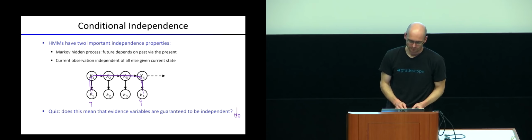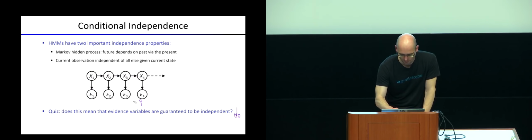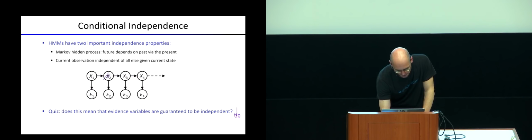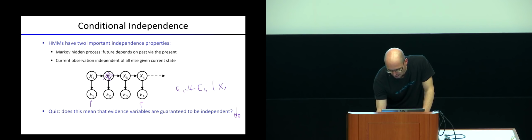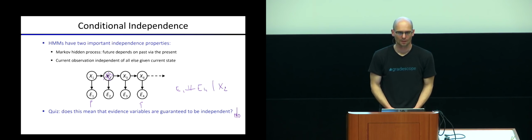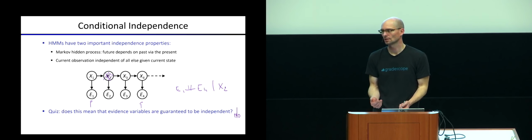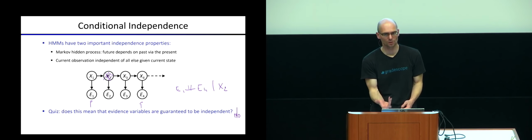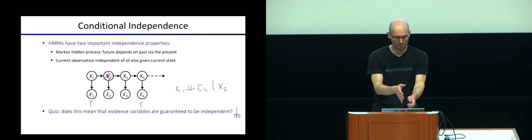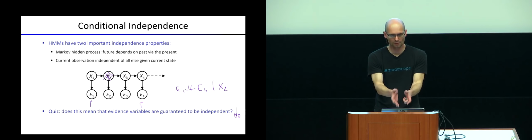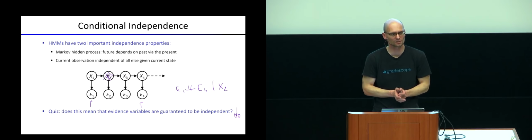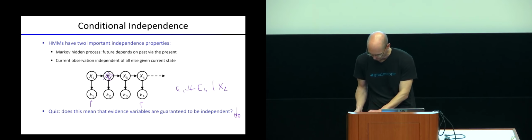The answer is no. It changes, of course, if we were to observe, for example, X2, then all of a sudden we have independence here. We have E1 independent of E4 given X2. So those are the assumptions we're making. If you're not happy with those assumptions, you don't think they capture how the world works, then you should modify your model, because otherwise the conclusions from the model are not going to be very precise for what you're trying to do.